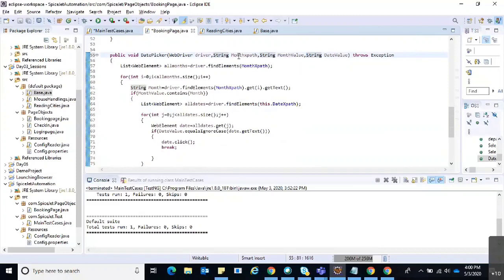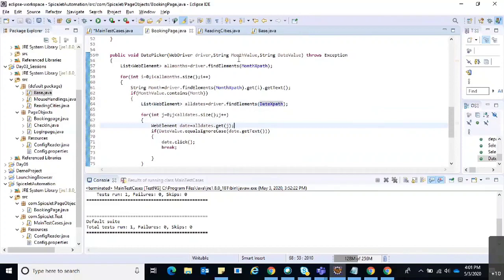String XPath and string month XPath. As we are passing it here, it is thinking we're going to assign some local variable values to the global variable values. So it is considering it as this. I hope you guys knew about this keyword.